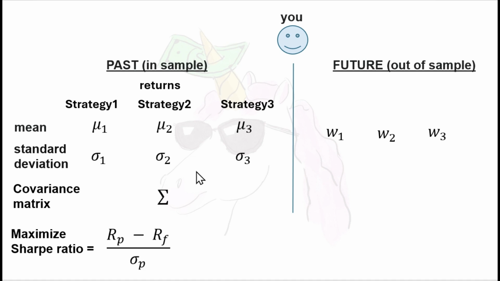The general idea is that we want to maximize our Sharpe ratio. Sharpe ratio is simply the return of your portfolio minus the risk-free return divided by the standard deviation of your portfolio. It is very intuitive, right? Given the same amount of risk, I want to maximize my return as much as possible. So typically we want this number to be relatively big in our in-sample test. And hopefully this pattern will continue in the future so that we can also get a very good Sharpe ratio in the future.